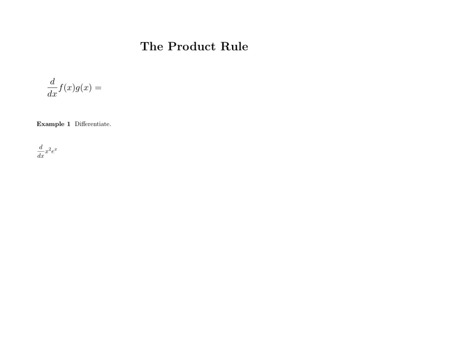In this lesson, we'll cover both the product and quotient rules. To start with the product rule, it says that if you take the derivative of a product of two functions, it will equal the first times the derivative of the second plus the second times the derivative of the first.